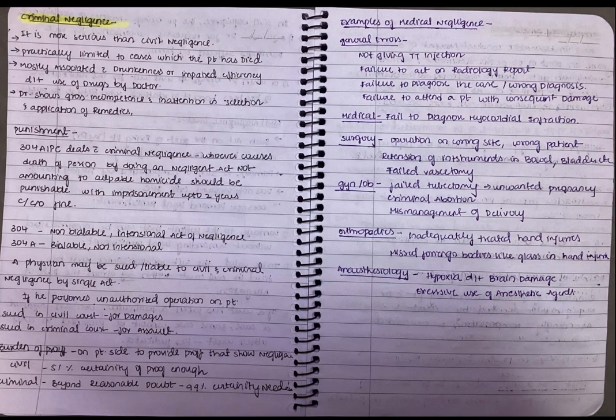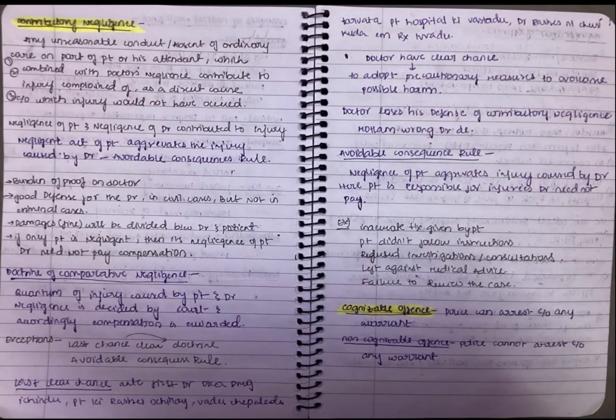Criminal abortions and inadequate treatment of hand injuries. So when the patient comes with a fracture and the doctor ties the plaster of Paris too hard, it can also lead to severe problems, right? So it is one of the examples. And missed foreign bodies like glass in hand injuries, in cases of fracture. Anesthesiology: excessive use of anesthesia can also cause many risks for the patient. So these are the examples of medical negligence.